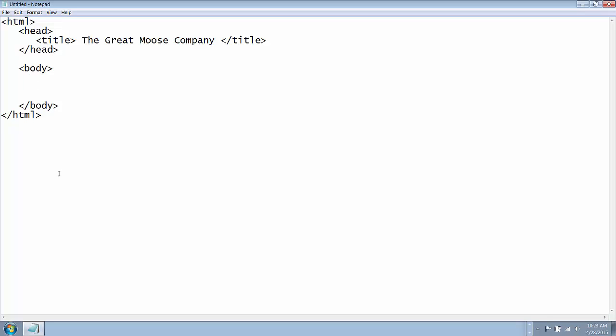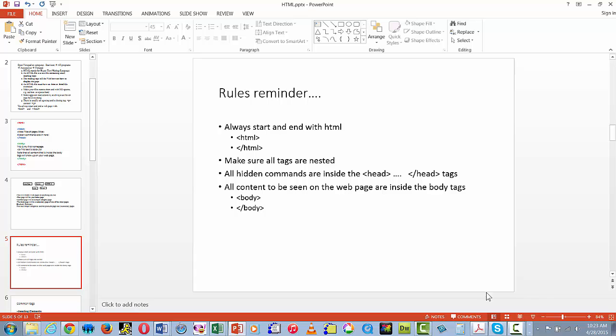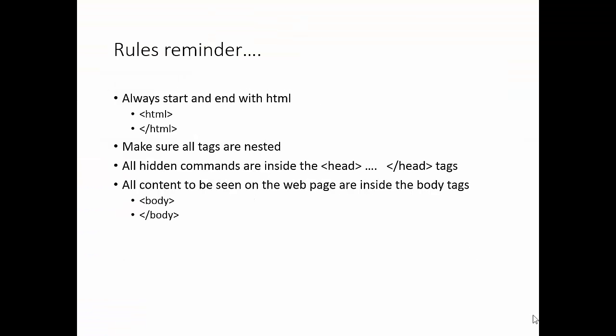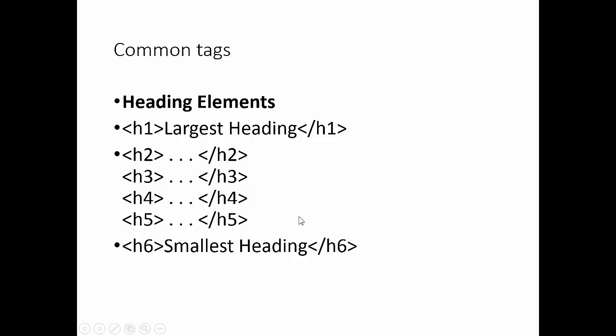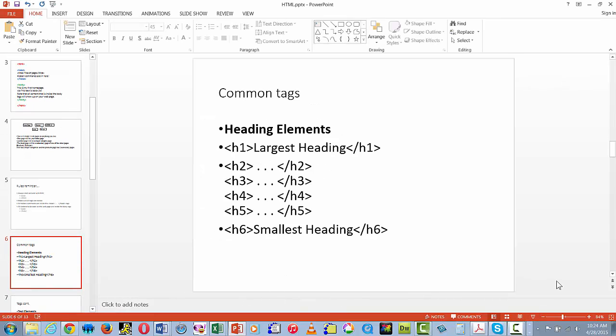The first thing I want to show you, let me go back to our PowerPoint. Start with the head tags. Remember when I showed you that W3 schools, there were header tags? So this is the first thing. There's 6 of them. H1 is the largest, all the way down to H6 is the smallest. So let's go back to our Notepad, if I can find it. Where'd it go? We've lost it. Well, you know what? I'll just keep going through this, and then we'll go back and do it in there.